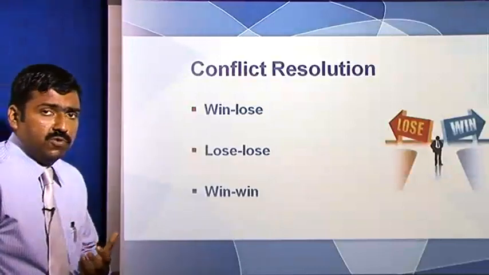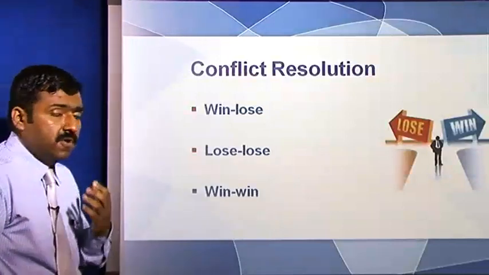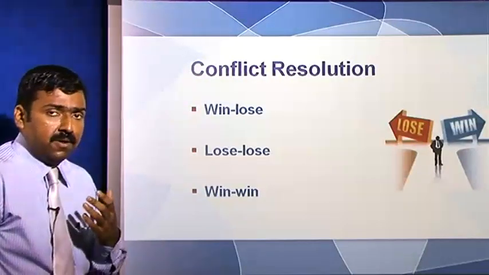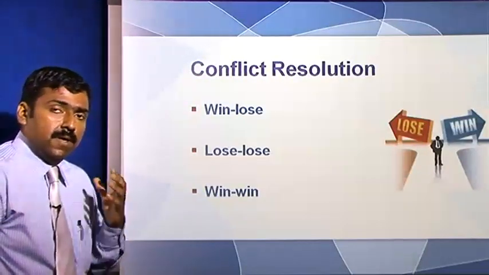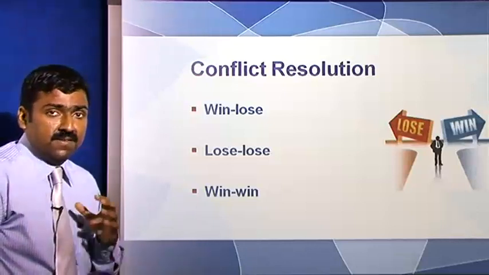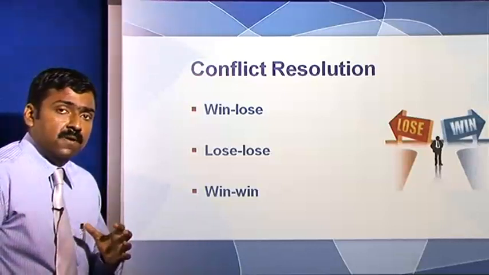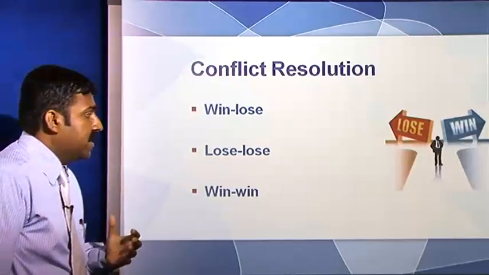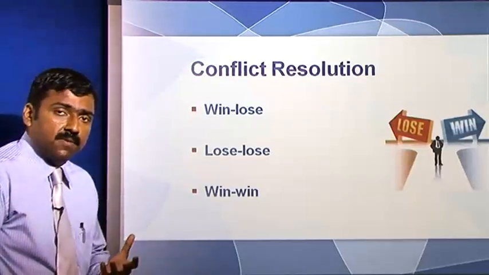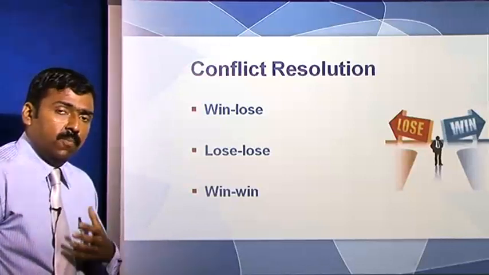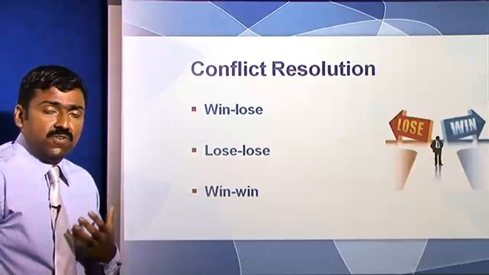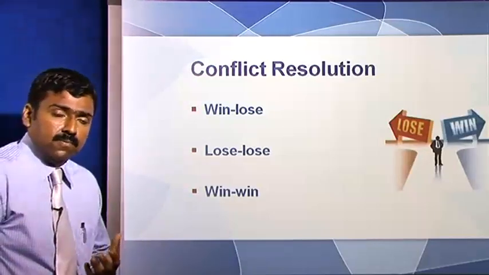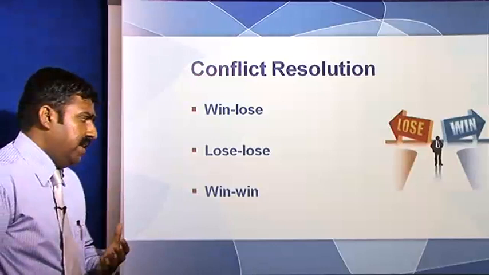Now, what are the different approaches when you have to resolve conflict? First is the win-lose, wherein one party gains and another party loses. One party imposes their views and their strategies, and the final outcome is that they achieve what they want and the other party stands to lose. Second is the lose-lose. Compromise falls into this particular category, wherein no party gets what they want, but it is a reduced form of the result which they achieved or the benefit that they gunned for. So lose-lose is the second type.